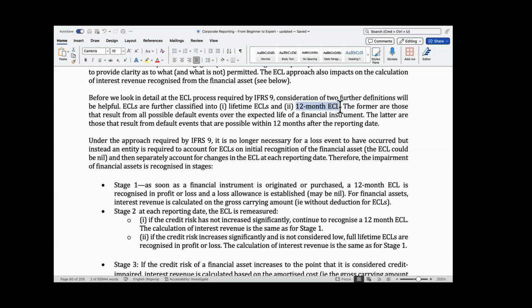So we now said, okay, is it that you are making a lifetime ECL, which is that, okay, let's estimate a loss based on all possible default events that can happen over the life of these investments. And number two is 12-month ECL. Let's estimate a loss or impairment loss by looking at any possible default event within 12 months. So the two, we are still looking forward. It requires a lot of assumption, but at least you can make some estimates.